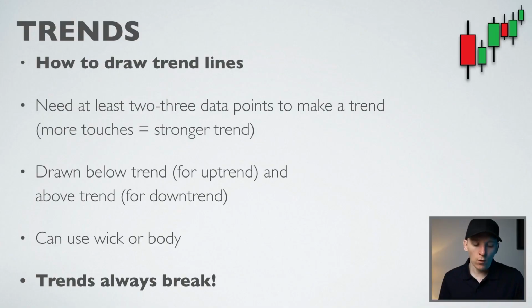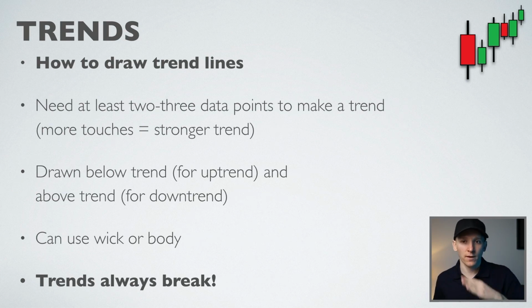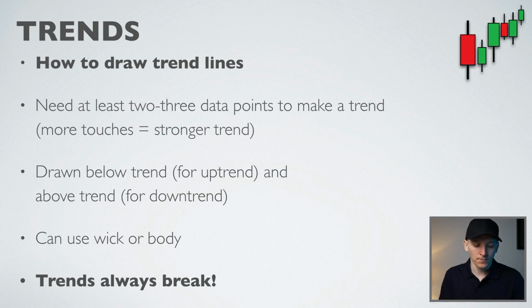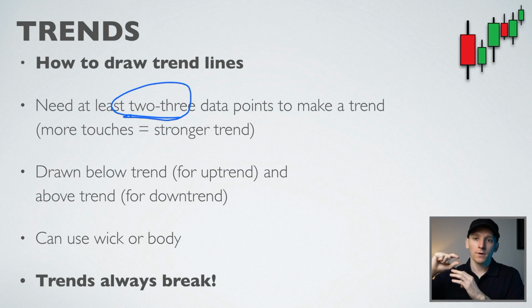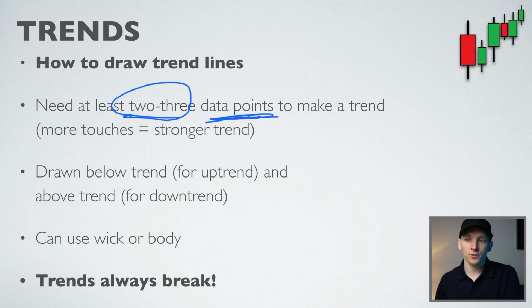So how we draw trend lines really, and these are very different to support and resistance lines. Trend lines specifically follow a trend, so they will be kind of angled on the chart. What we need is at least 2 or 3 data points to connect. And the way that I connect these anyway, is by matching up closing prices. I'll show you that on the chart. But we need those data points connected to the line to actually make that trend.